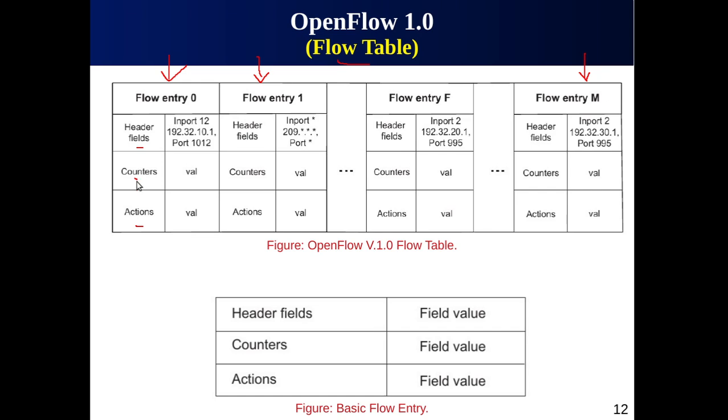On the other side, the counters, as I mentioned in my previous lecture, are used to track statistical properties related to the flow, such as how many packets have been forwarded, how many packets have been dropped, how many packets are sent to the controller, and things like that. While the actions prescribe what the switch should do with the packet after matching this entry. Now we will see the actions in the next slide. Those are related to packet matching, how the packets are actually matched. So these are the three basic elements: the header fields, the counters, and the actions performed.